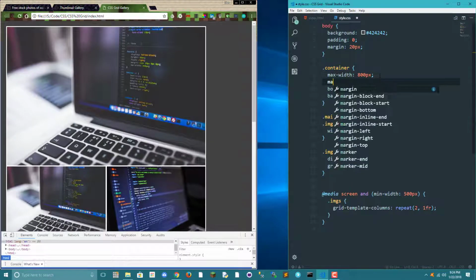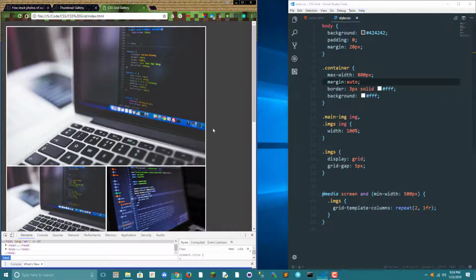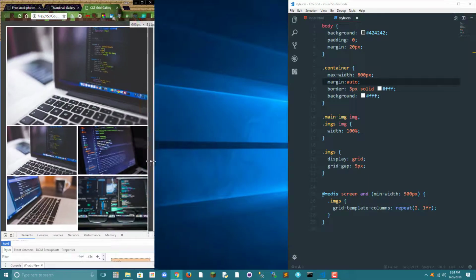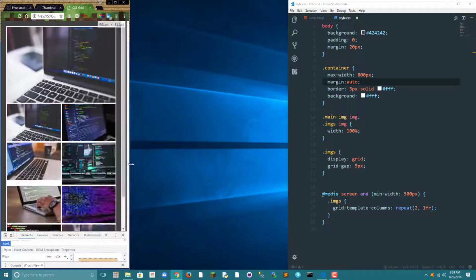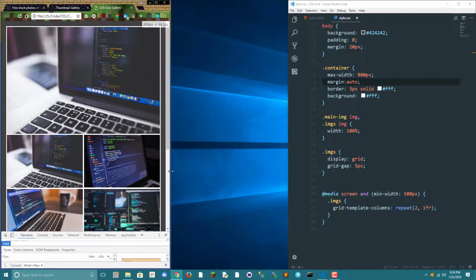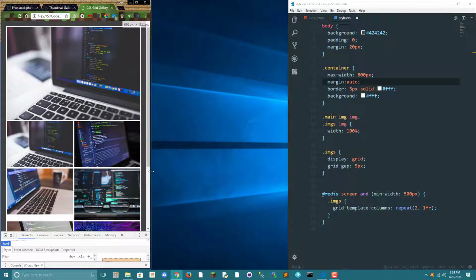On the container, let me do margin auto. There we go. Center that. That way it's in the center. So look, it didn't look that bad, but we got a nice little breakpoint right there. Bam. 2 columns.